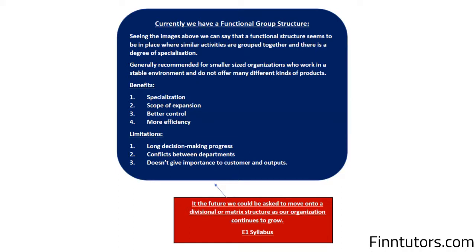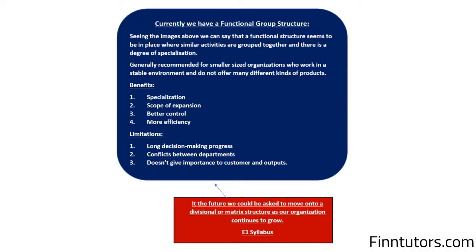In our case, we are starting to outgrow that stage. We offer many different services. We don't work in a stable environment, it's a dynamic environment. So, in the future, there can be an exam question that asks you to look at changing the current structure of the organization. That is, they can create a scenario saying that we are now deciding to move to a divisional structure. What are the advantages and disadvantages of the same. Way they'll ask you for a matrix structure, advantages and disadvantages of the same. So you need to know what each structure is.